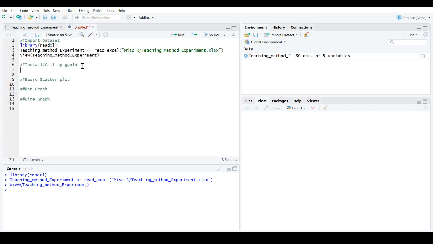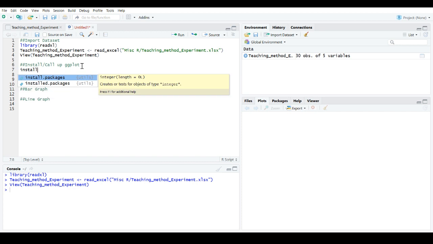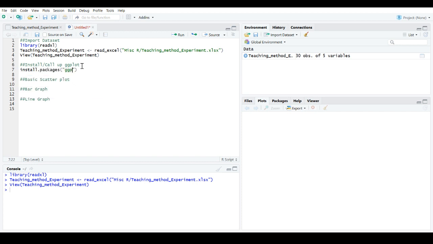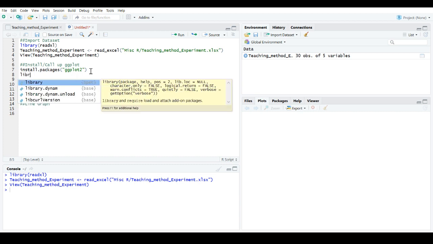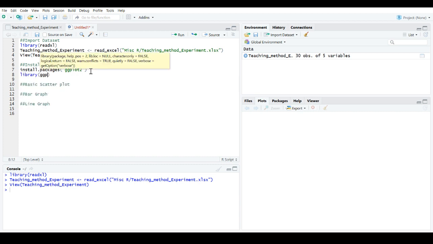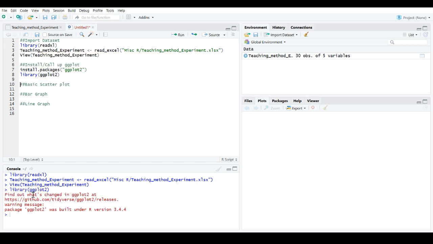Now, ggplot is a package that you would have to install. And specifically, it is ggplot2. Now, I've already installed the package, so I'm not going to run that code, but rather what I need to do is actually call it up in a library. And I have to do this every time that I actually open R. So here we can see that I ran it, and it's letting me know it's in a different version. Okay. So we're going to be creating these data visualizations using ggplot.